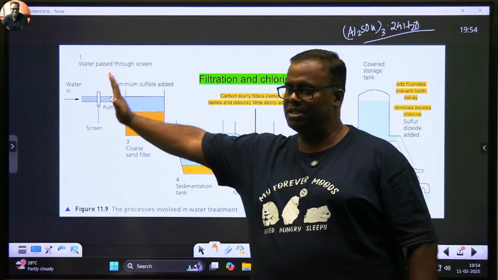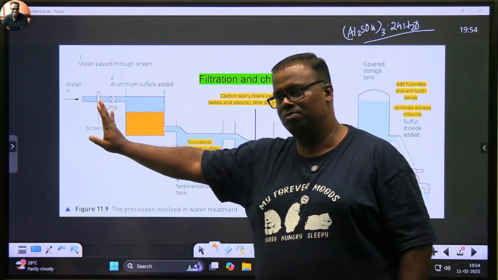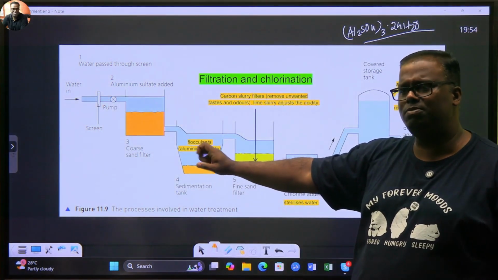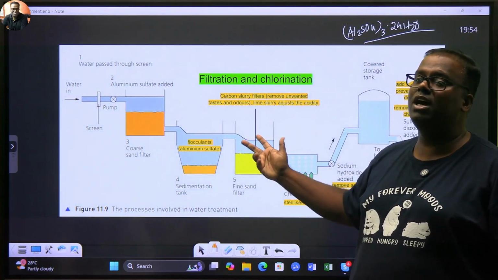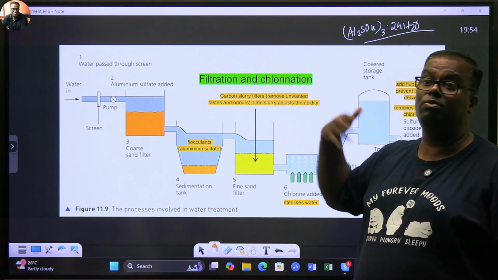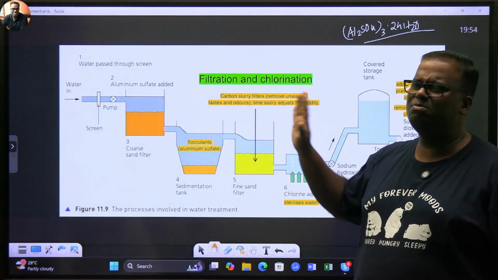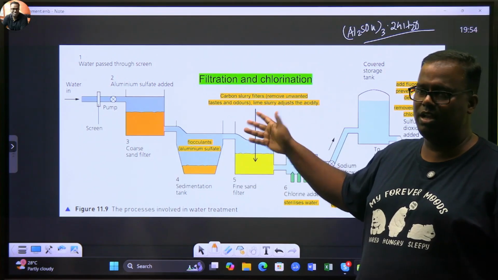Filtration. Massive debris gone. Miniature debris through aluminum sulfate. Aluminum sulfate gone, then sedimentation. Colloidal debris are also taken care of out here. Then only the top portion is taken. Pre-carbon or carbon slurries to take away odor and taste related issues. And then what we will do, we'll inject some bit of lime. Now these are all case based. If the water is acidic, inject lime, make it neutral.